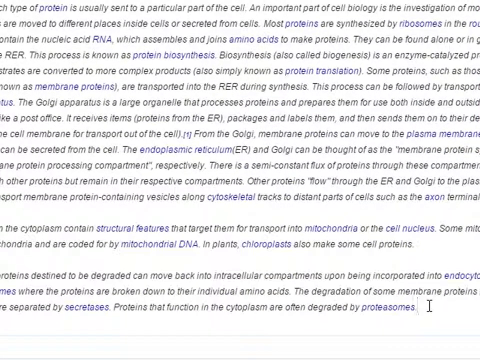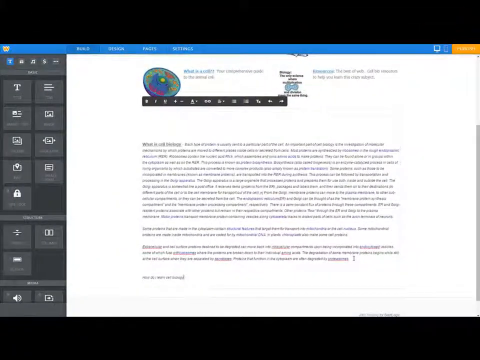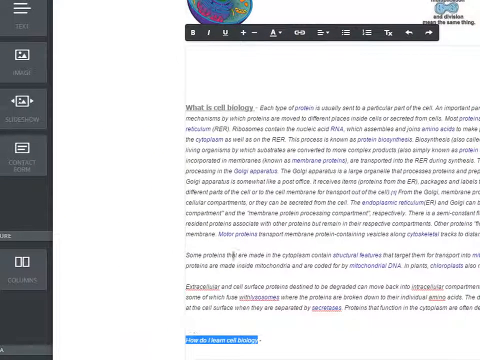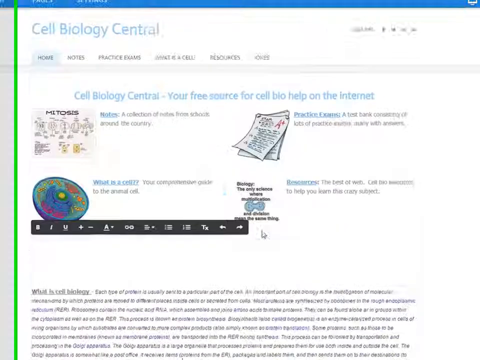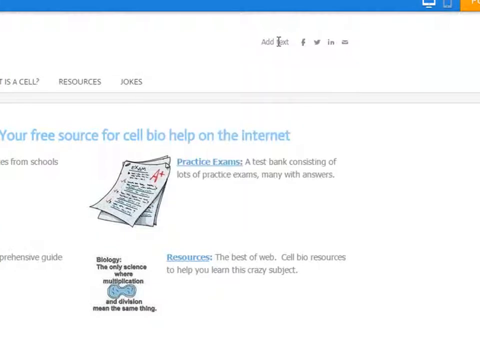Another section I'm going to create, we'll give it some room here, is how do I learn cell biology? And I'm going to scour the internet here in a little while. And I'm going to find out how people learn cell biology. What are the tricks of the trade? How do people do this? And I'll put that in there too. All right, we'll put this at the bottom here, and I'll clean up the formatting. But we're starting to get a web page that looks decent here. This is at least doable.